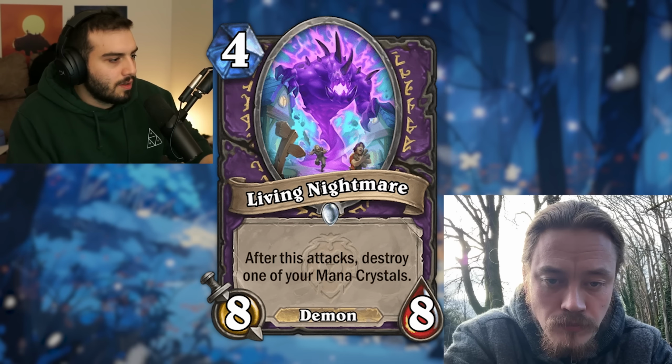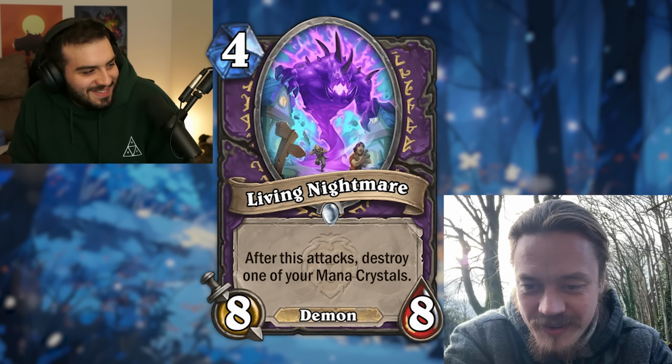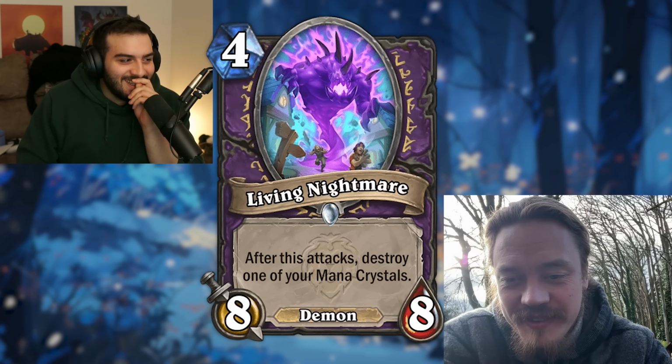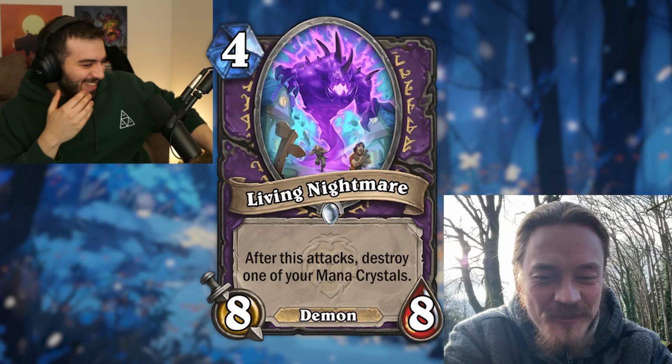Okay, here is the first card. Living Nightmare. After this attacks, destroy one of your mana crystals. And they balanced it about right too. I don't think it's real. I don't think Blizzard would have the courage to print this one.